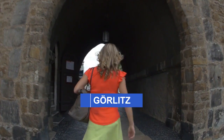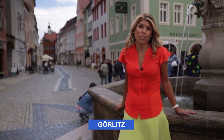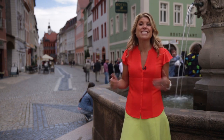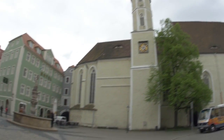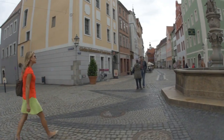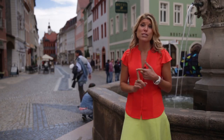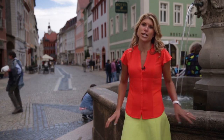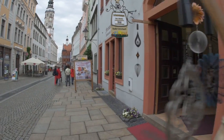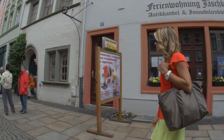Another charming stop in the countryside is the town of Görlitz. Görlitz is one of the most well-preserved towns in all of Germany, maybe all of Europe. It was completely untouched by the war, so the city center is exactly as it was a thousand years ago. These charming streets almost look like a movie backdrop — and that's exactly what they are. A large number of Hollywood productions have been shot right here, like The Grand Budapest Hotel, The Reader, and Inglourious Basterds. Now you can see why its nickname is Görliwood. You can feel the ambiance of the Middle Ages as you walk down the cobbled streets, which were on a popular trading route at that time.